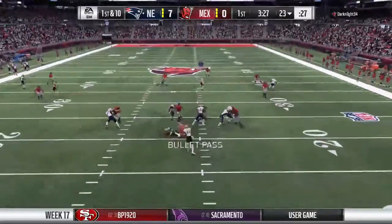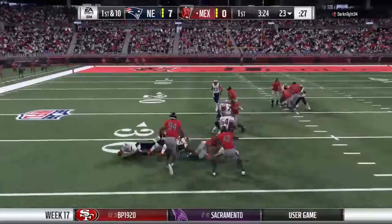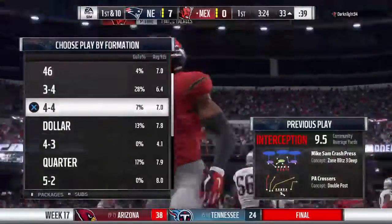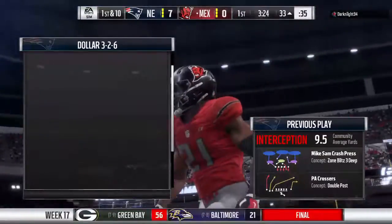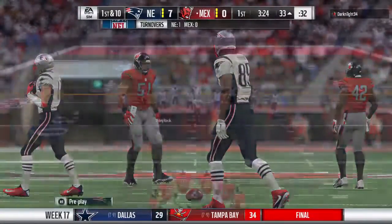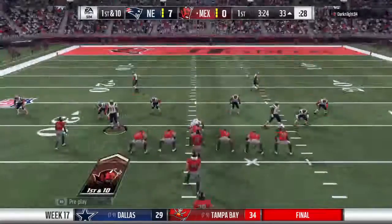Off the play fake. Newman. Into double coverage, and it's intercepted. Picked off at the 38. And he's able to get it back to the 33-yard line. And you can't say enough about our man making the interception right there, Brandon. It's his 12th year in the league, and you told me before the game that he still got it, and he does. What a play that was to come away with the football.